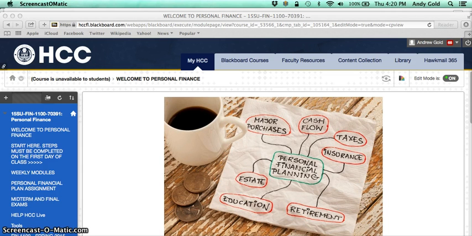The second thing you must do is complete a syllabus quiz, which is available in the Start Here section of Blackboard. The third thing you have to do on the first day of class is get registered with Pearson, which is our textbook publisher, and their online platform, which is called My Finance Lab. If you have the textbook, it will have come with a license key that you'll need to enter in order to access the online content.